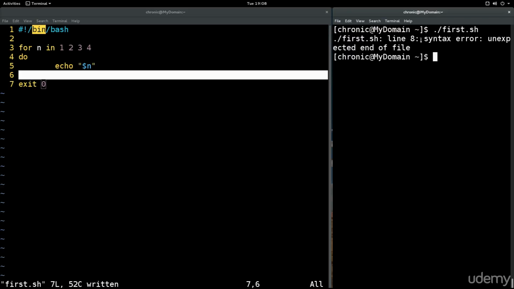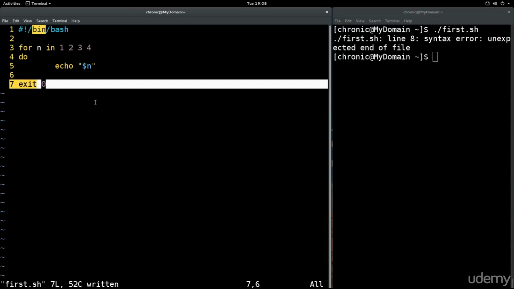So I know that there's a problem, but I can guarantee you it's not on line 8, which is pretty much after the end. The error message points to the line where exit 0 is, which is really not correct. If you type in echo $? it's going to give you the exit status of the script, and the exit status is 2.